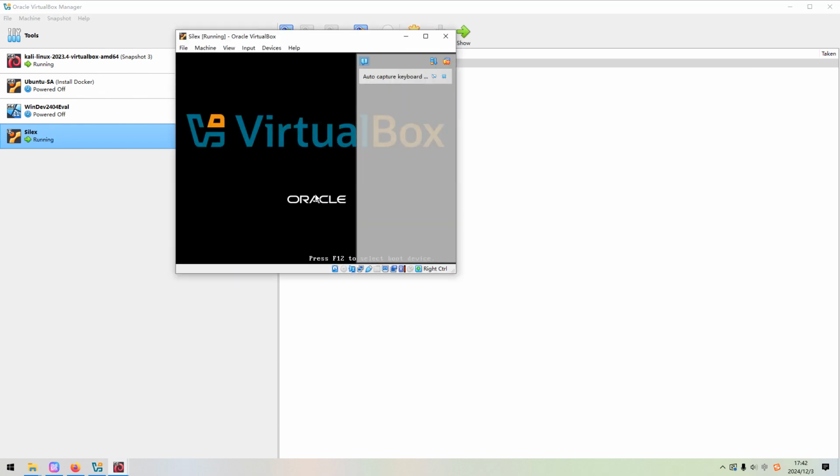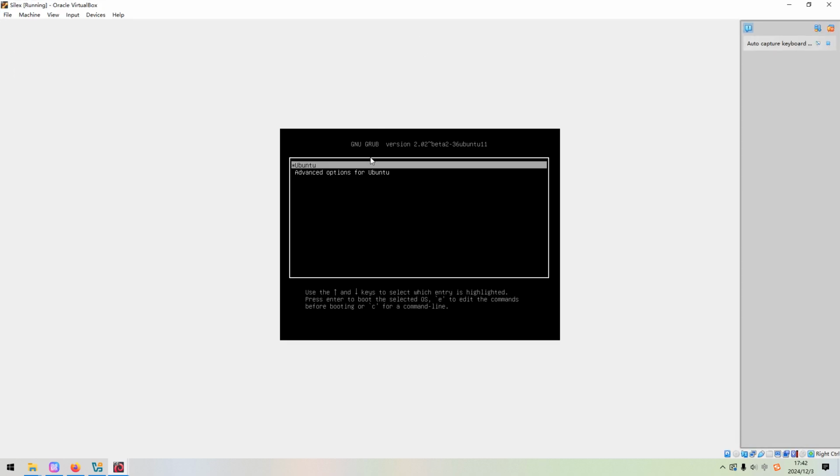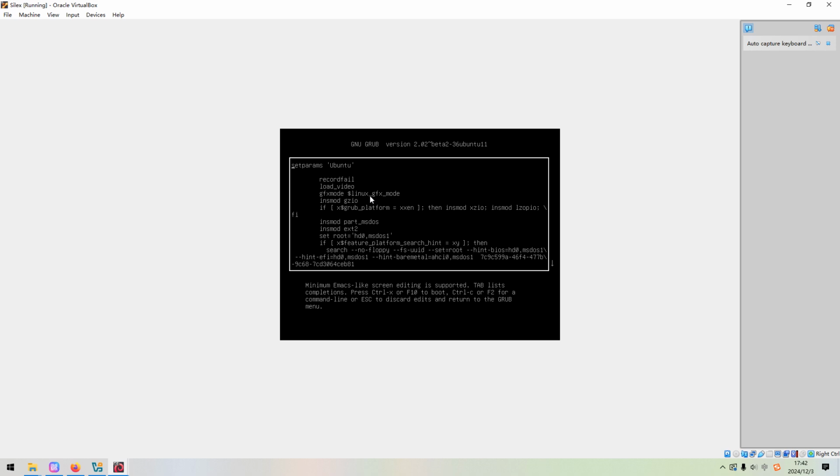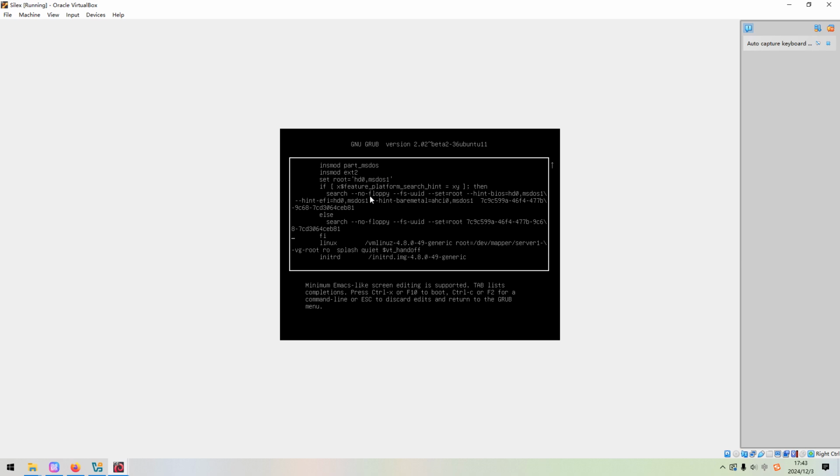And we should press OK, and we can enlarge the window, and then you can press key E, and then you can get some GRUB information. You need to scroll down to this line and move the focus to here.